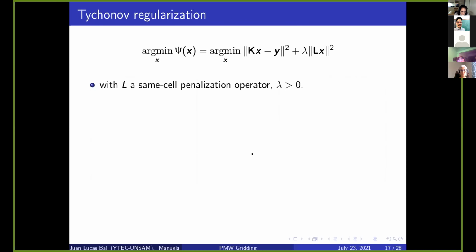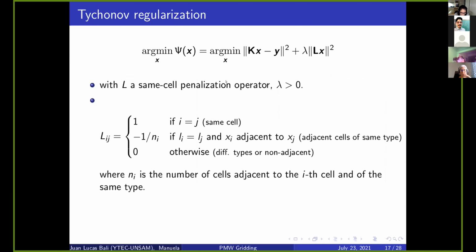And then our last method, which is the one that we are essentially proposing, is a Tikhonov regularization. As you saw in the previous presentation, you add to the least squares error a term that involves a regularization penalization operator, calibrated using a lambda. We will talk about this calibration later.